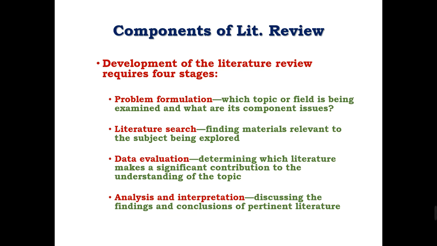And the components of literature review, that is the development of the literature review, require four stages. That means problem formulation, literature search, data evaluation, and analysis and interpretation of the data. First of all, you should know the problem formulation: which topic or field is being examined, and what are its component issues. So you have to find the problem and the formulation of the problem aspects. That means which topic or field is being examined. You have to be very clear about that.